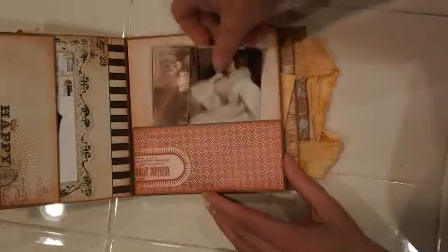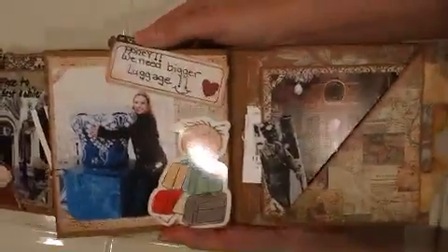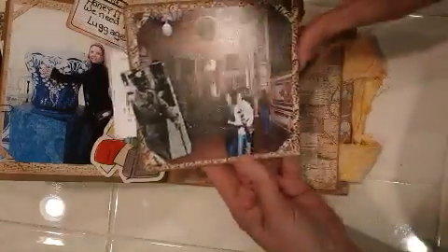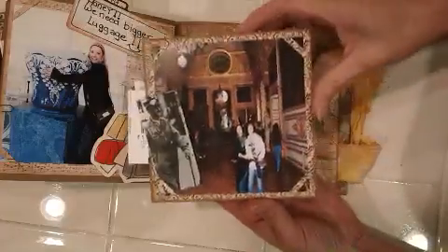I still have a few more places where I need to put some stuff. In this pocket I'm just keeping some pamphlets and tickets to places we went. On this side it opens up — when you have it this way it's closed, but when you turn the page you open it first and there's one picture spot here. Open it again and you have another picture spot. There are several more picture spots, and then there's a corner pocket in the back. These are tickets sticking out from the pictures — it's another one where it flips open and you have either side.